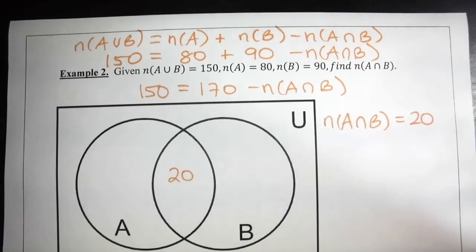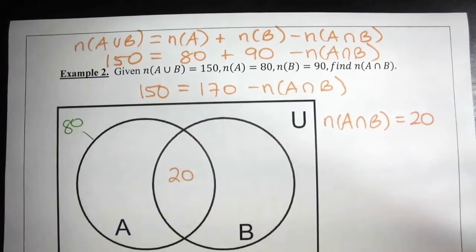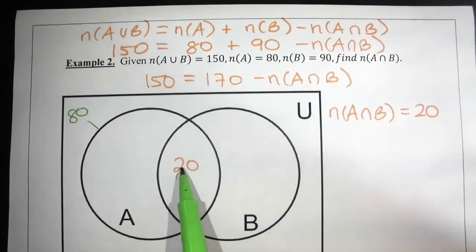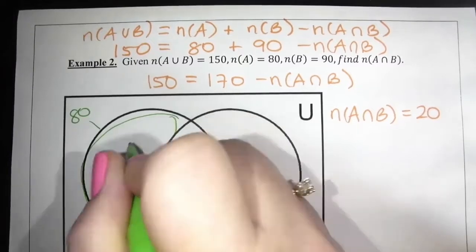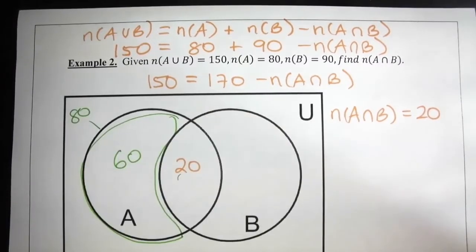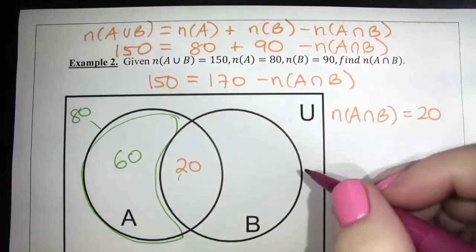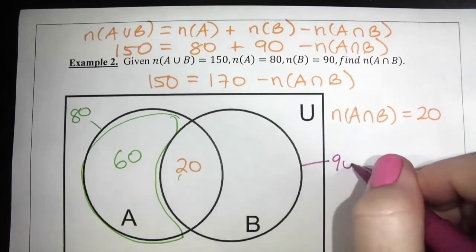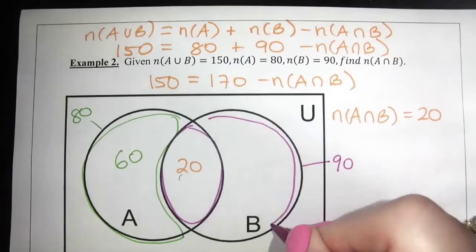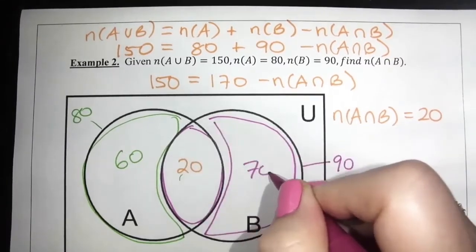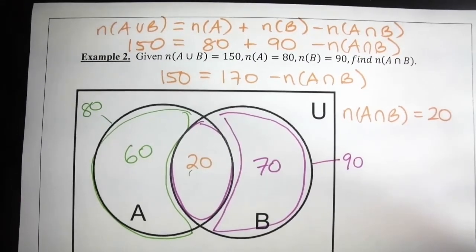And you know, they might ask you something harder. They might ask you A and not B or something like that. And if they did that, then you would fill out your whole circle of A is 80. So if all of A is 80 and there's 20 in this middle portion here, then this sort of moon shaped here would be 60, so that it adds up to 80. And if B has to add up to 90, then if this middle here is 20, then what's left over here, 20 plus 70 would be 90. And we can get our diagram.